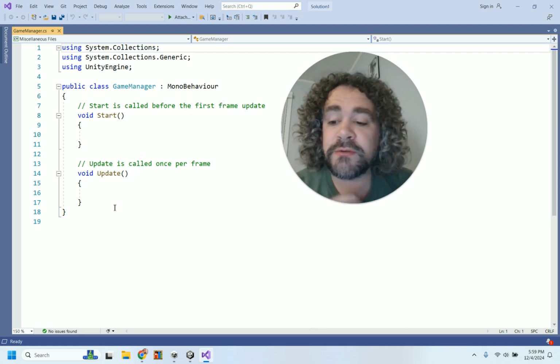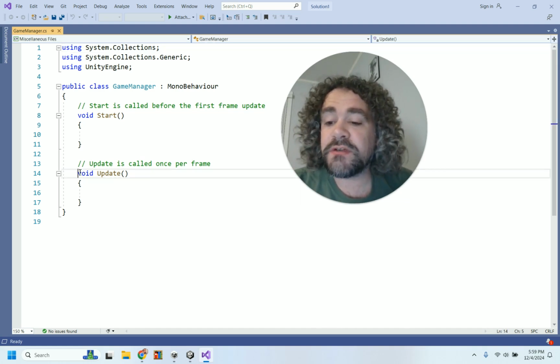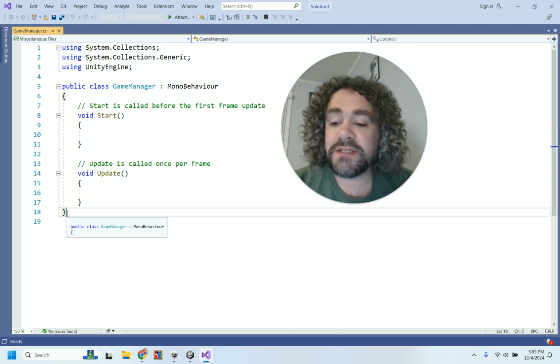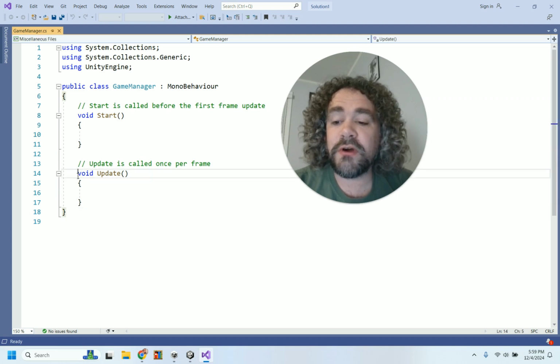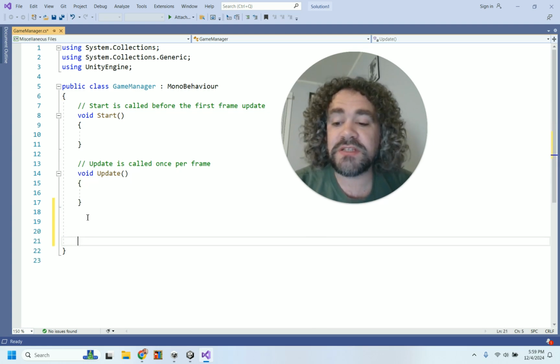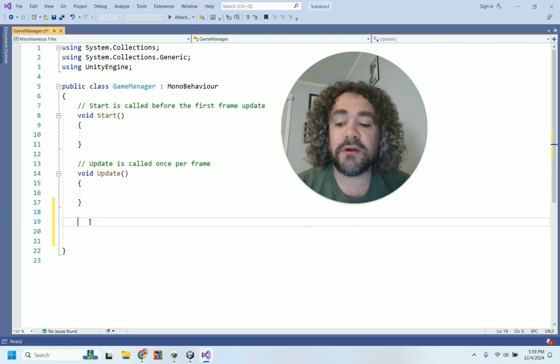I'm going to create a new function. After the update function, remember all of this is part of the update function, right? This bracket is not. This bracket is the pair to that one. So we're going to leave that bracket alone. But all of this is part of the update function. So at the end of this bracket, I'm going to hit enter a couple times to create some more space, and I'm going to create a new function here.